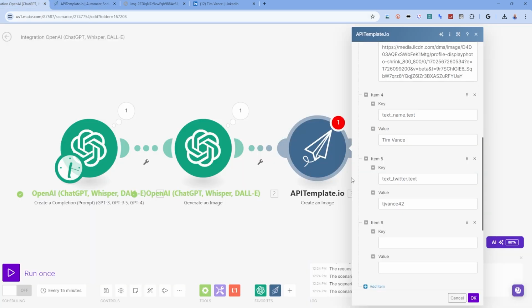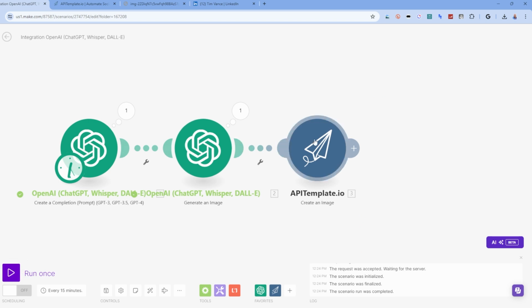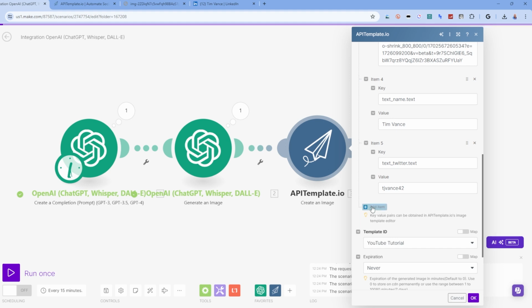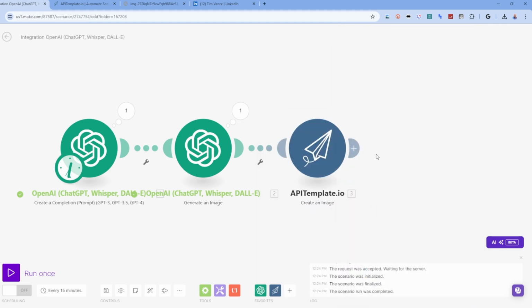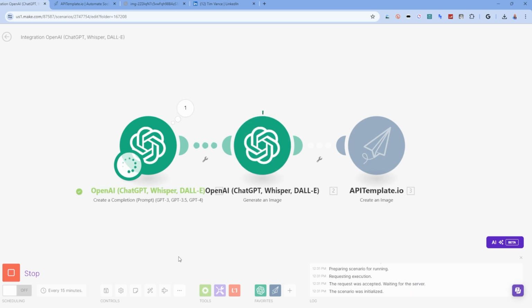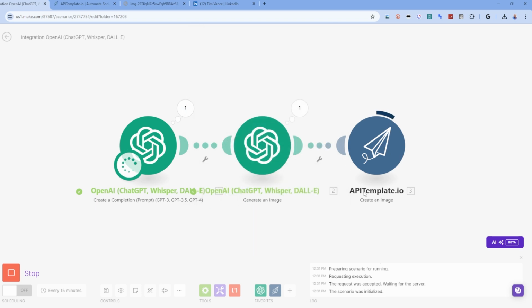So I'm going to save this the way it is right now. I'm going to try to run it, but I'm sure it's going to, you know what? Try that. Save it. Let's run. And let's see what this comes out as. So it should come back with our LinkedIn picture as the profile picture. It should come back with our name. It should come back with our Instagram username. And it should come back with our quote, which is going to be today, choose to invest in yourself, blah, blah, blah. It's got pictures. That looks good. That looks really good. So let's see what this comes out looking like.